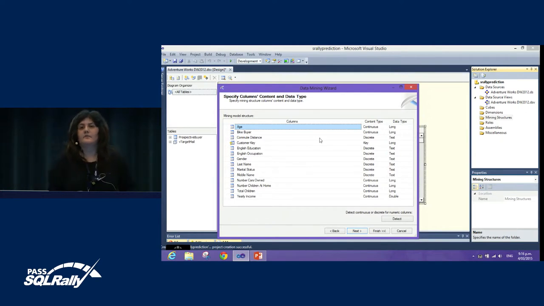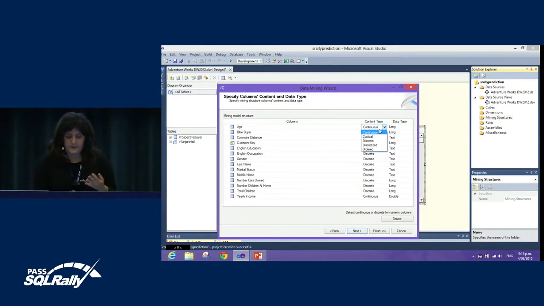So we have our inputs that can affect buying the bike. Now we're talking about their data type. An algorithm is a kind of function. It accepts some specific data type, okay? So first, we just want to detect the actual data type of these attributes. As you can see here, we have different types of attributes. One is continuous, like age or yearly income, or some of them are discrete. For example, gender is just female and male, so it's discrete. Some of them are actually cyclic, like weekdays or months, so they change over time.